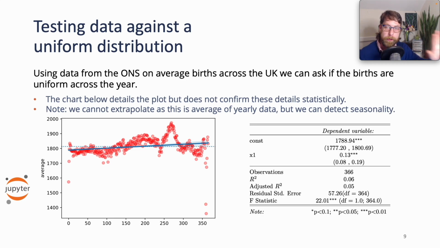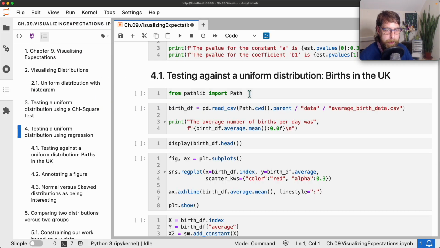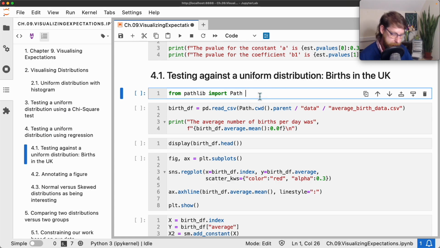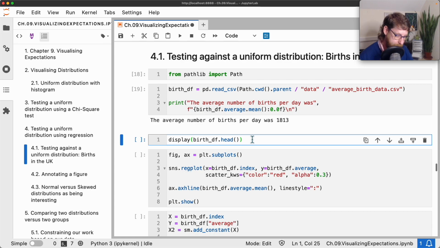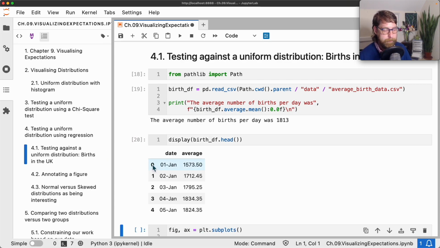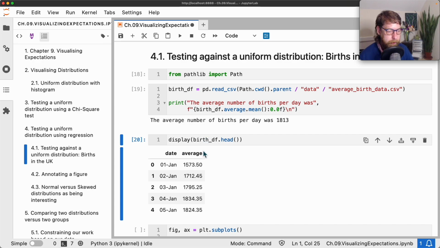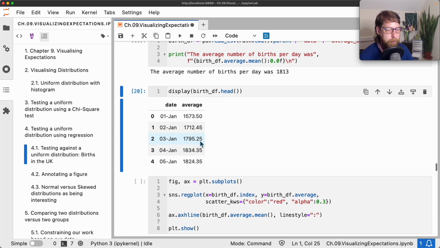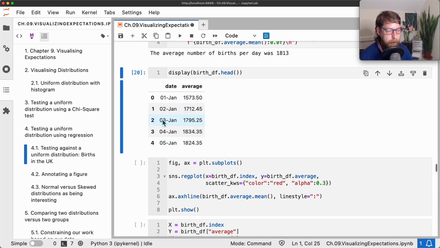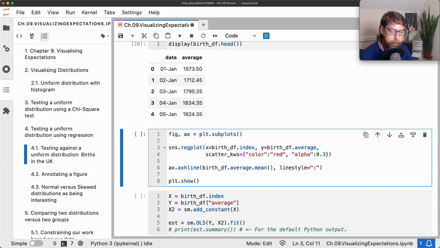with data and with our ability to look at the chart and put the chart and the regression together. So here we are in 4.1, testing uniform distribution, and we're just going to read in the data. If you've pulled down the files from GitHub, this should work just fine for you. And let's have a look at what it is. And so what we see here is we have very conveniently the indexes 0, 1, 2, and so forth. So that'll be able to align for the days. And you see here the average number of births, and this was over, I believe, a 20-year period, but I have to go back and check the data. And that would be 1,800 odd births a year on this date or this date and so forth. Okay, so here's what the chart looked like when we saw that.